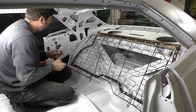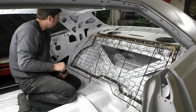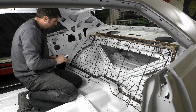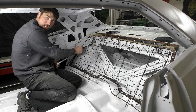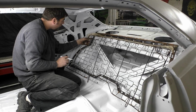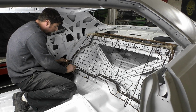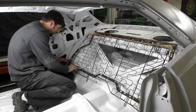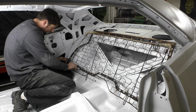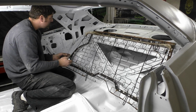So that's the idea. So what we need to do, you could see we're hitting right there and up top. So what we're going to end up doing, we basically want to move this edge over. Now, I'm going to try to keep the top edge. So we're going to try to not mess with this area yet. It's been a while since I did one of these. So the first thing we're going to do is basically cut the seat, it looks like right there, just to get it cut initially, and we're going to kind of fold it over, and we're going to try to tack it in there.